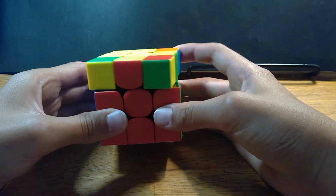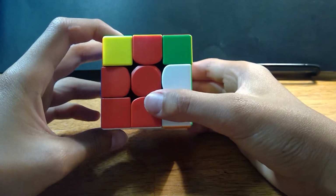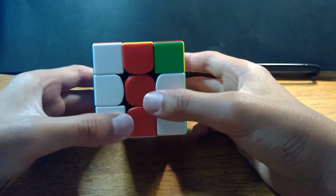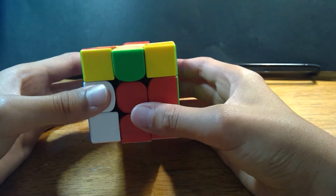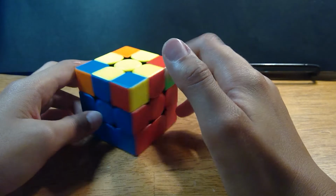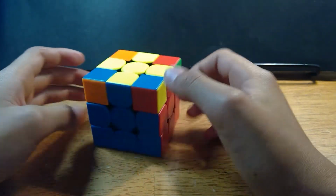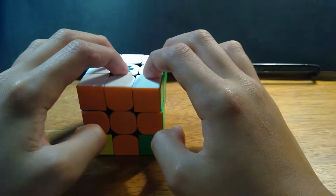So do this. U, R, U prime, L. I think, yeah, L. Then U, L, or R, L, U prime and L. Then that should have solved the pieces, but sometimes it may not work first try, but in my case it worked first try. So yeah, next you want to solve the cube.